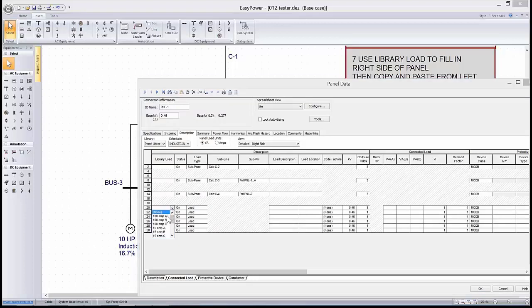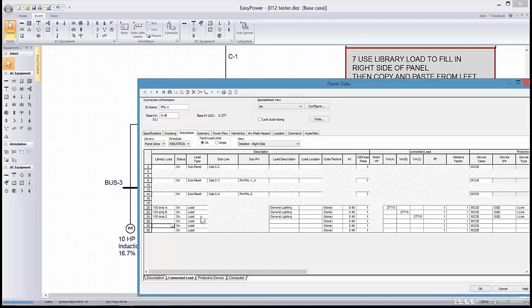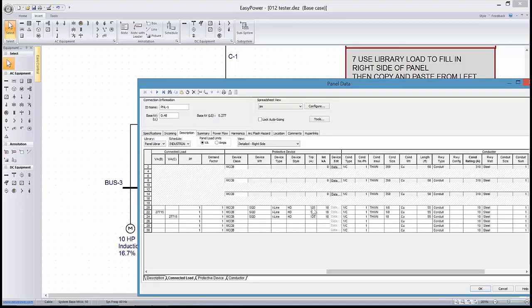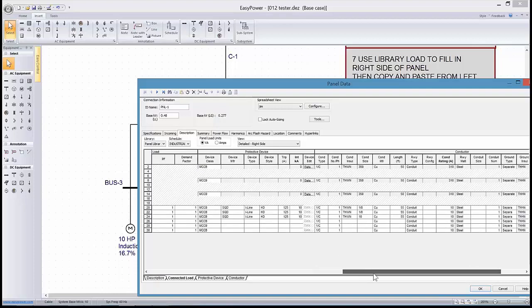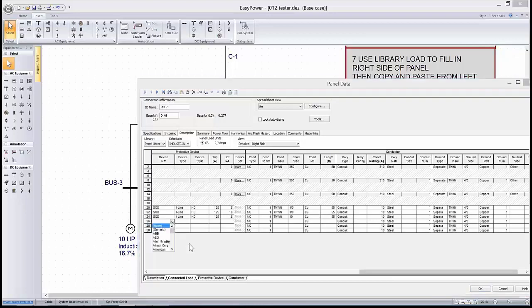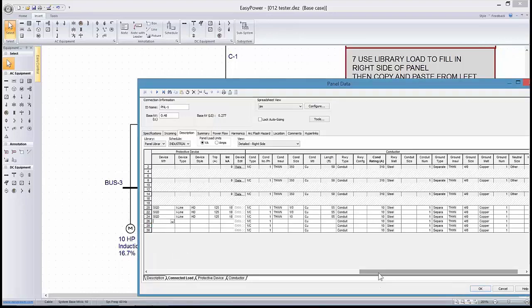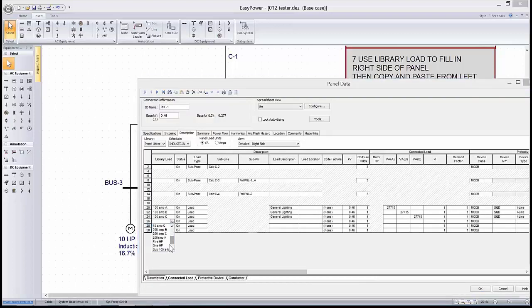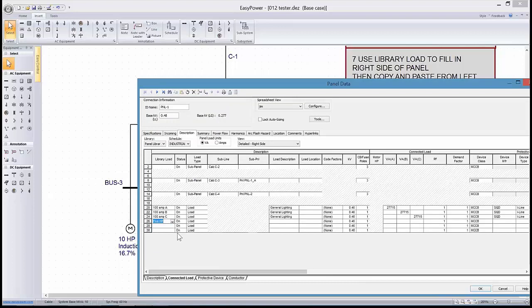So let's set, we want 100 amp A phase load, circuit set up, 100 amp B phase, and 100 amp C phase. Now the advantage here is I've already got these sized, and the cables that we traditionally use are set up here for 55 feet. And it seems like I had, let's go all the way back to the library load. Seems like I had a 3-phase 5 horsepower motor. So let's use that.